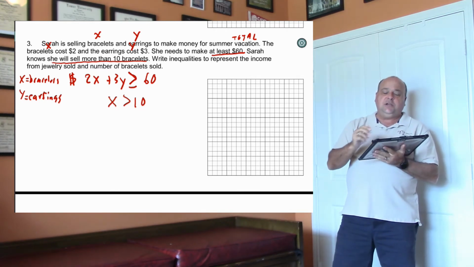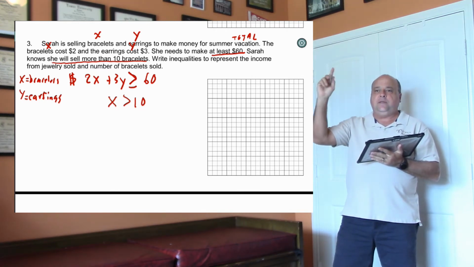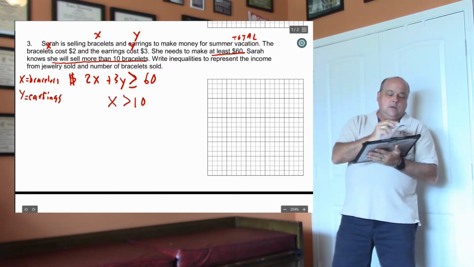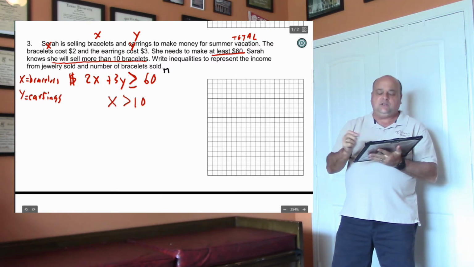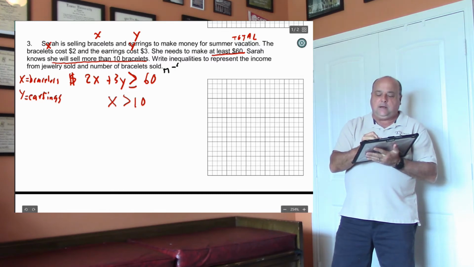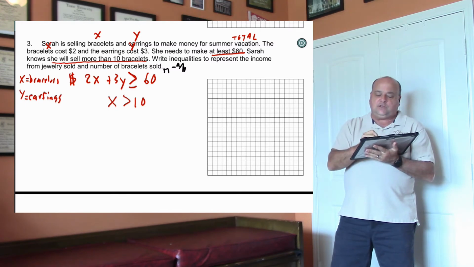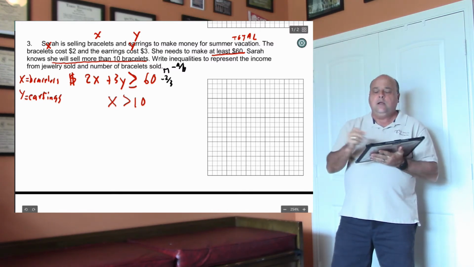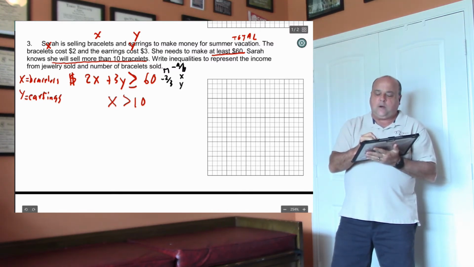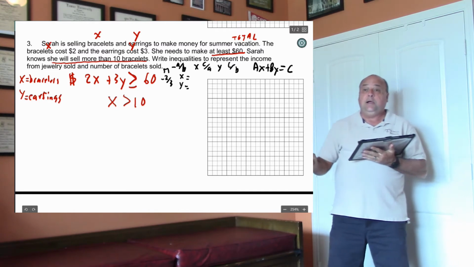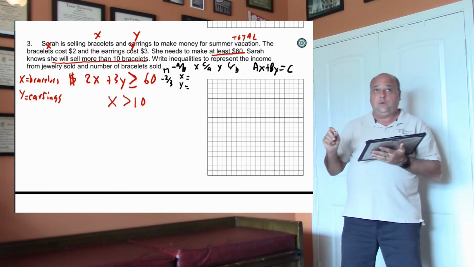Now then, on the first equation, let's find the slope, the x-intercept, and the y-intercept. Okay, so I'm going to write down M for my slope, and remember, it's negative A over B. These equations work out real nice. So our slope on this one is going to be negative 2 over 3. Then let's write down x-intercept and y-intercept. Remember, the x-intercept is going to be C over A, and the y-intercept is C over B. And remember, your standard form is AX plus BY equals C. That's where all that comes from. You should know all that information.